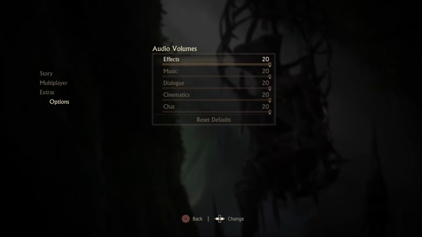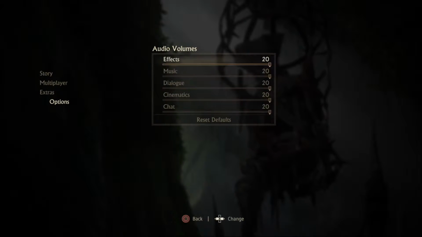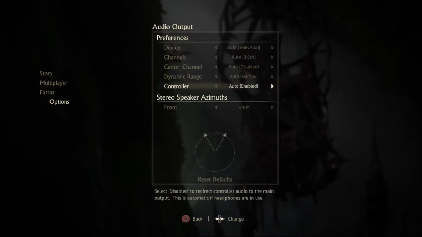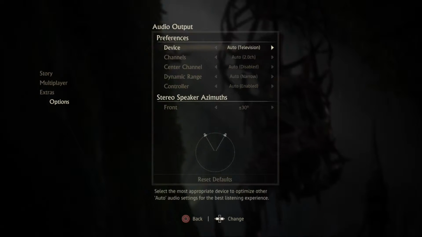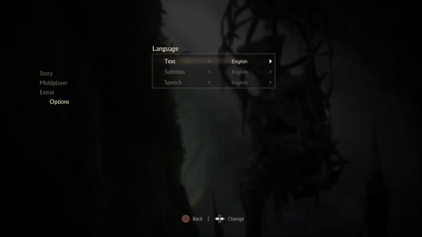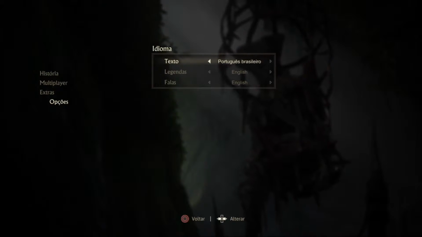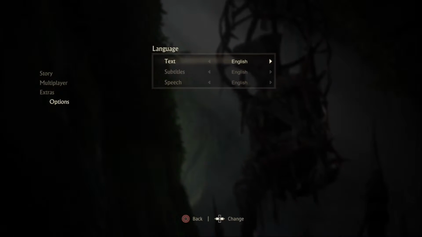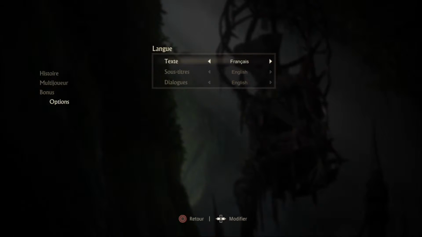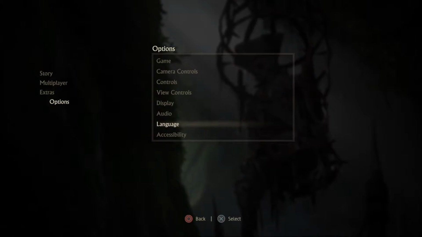So you can see audio volumes here: effects, music, dialogue, cinematics, chat. All of this is at 20, so I just left it at default. Output has different settings depending on what you're using: speakers, like a TV, or headphones. Language, text is either in English, French, Spanish, Portuguese, and I guess that's it. You can do it for all three of them: subtitles, speech, but I'm going to leave everything in English.